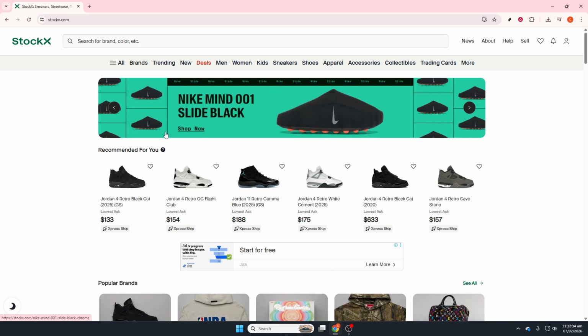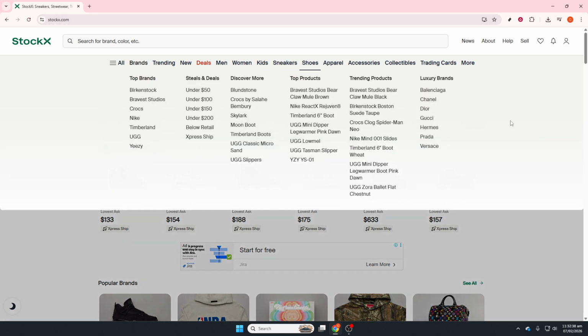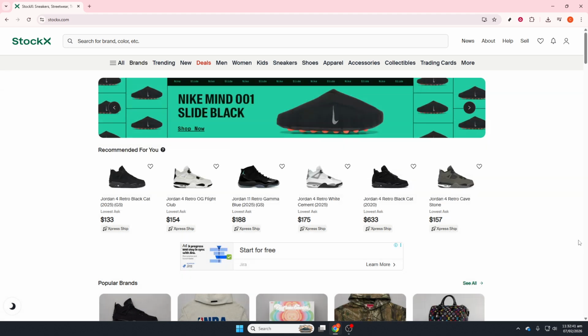Start by opening your browser and going to stockx.com. Sign into your account so you can access your purchases. If you use two-factor authentication, go through that as usual. It helps to have your order number handy before you begin, but you can also grab it from your account in a moment. Once you're in, go to your profile at the top of the page and choose Buying.